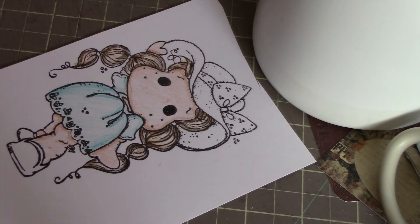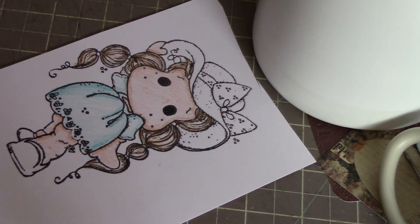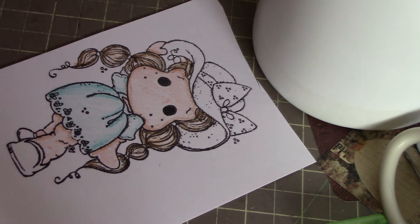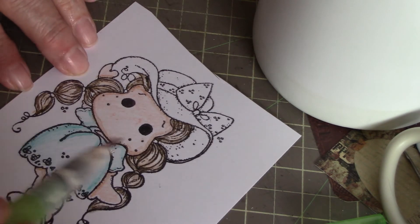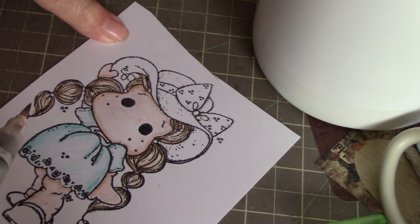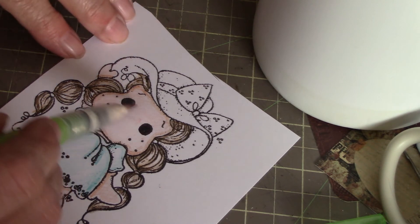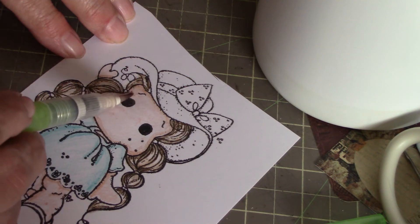You can see she's somewhat colored up. I won't do the whole thing right now. I like using these brushes that have the water in them, but you can use whatever brush you want. I do have some water here to wash my brush off in between or if I need more water. I go into the lightest part first. This is an image I downloaded off the computer and printed on my printer, so the black ink does tend to run a bit, so try not to run into it too much.